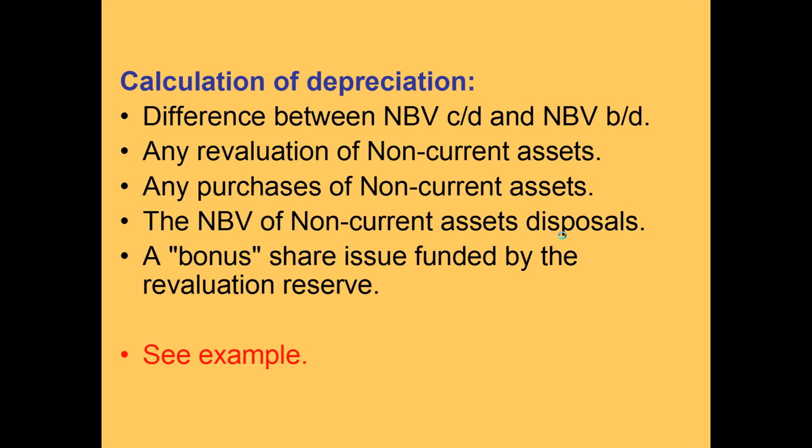So it becomes a little bit easier when you've got NBVs, and typically in the questions with the statement of financial position, you have got NBVs. Here we go. Let's move over to Excel, and let's have a look at this. What I'm talking about, this question. Right, so IAS 7, statement of cash flows and mini calculation.